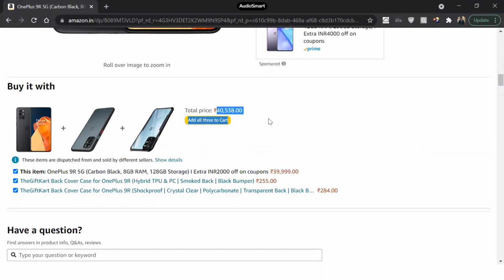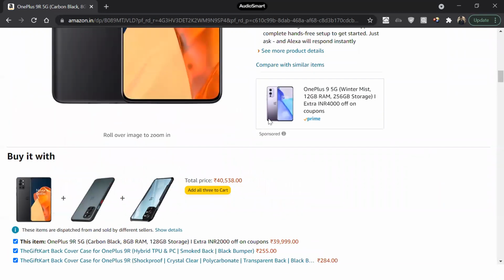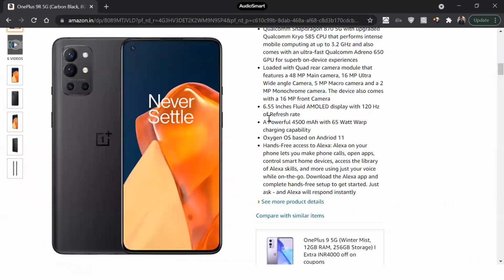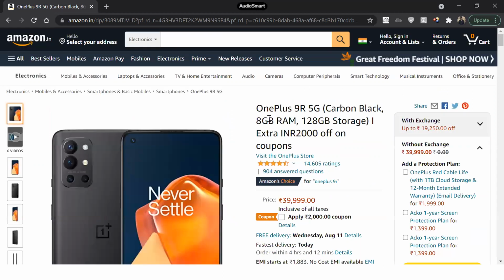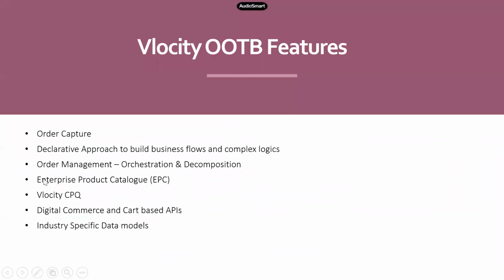Maybe they are providing some offer, right? You can define these kinds of complex product structures. You can define your entire product catalog using one single screen in Vlocity. That is called EPC. You can build any kind of complex product catalog using EPC, which is just one single screen in Vlocity.